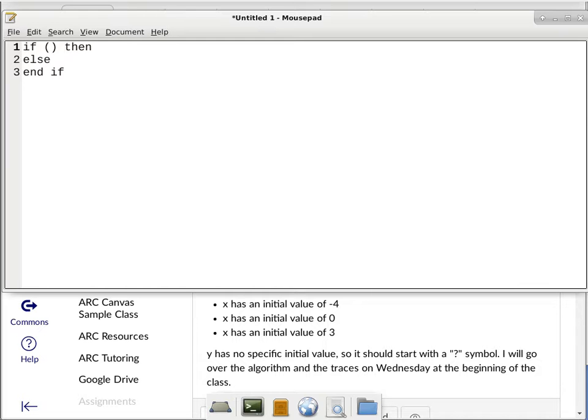But we also have some other clues. We know that x is already given. So if x has a given value and is the only variable with a given value, I would assume that x needs to be involved here. Does it make sense? That something about x is going to help us make the decision which way to go. So now we really have to think about the meaning of absolute value. So what does it mean when I say I want the absolute value of x? What does it mean?